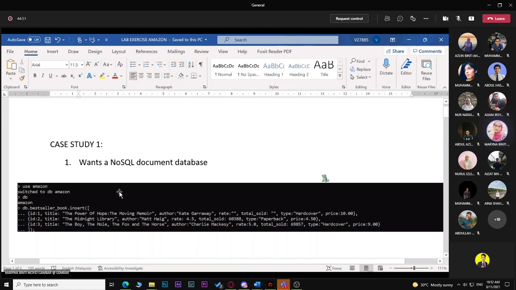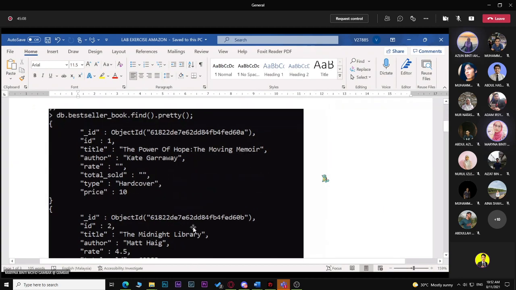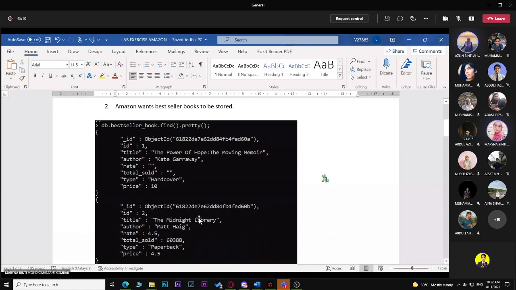So actually saya dah create dokumen which is bestseller book. Lepas tu saya insert tiga-tiga tu lah. Lepas tu yang second dia nak kita tunjuk bestseller book kan. Lepas tu saya guna, kejap.